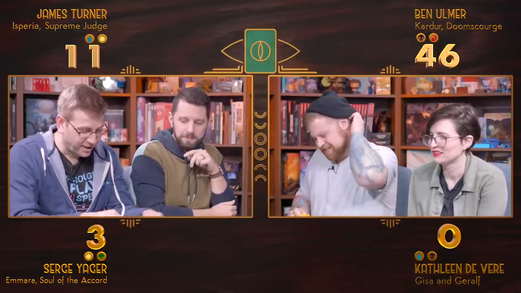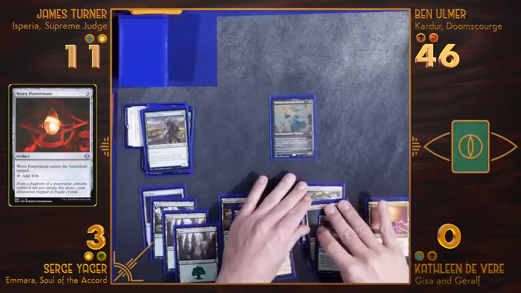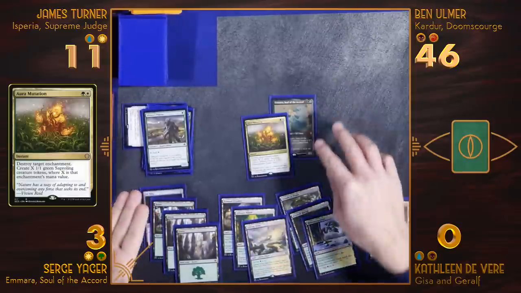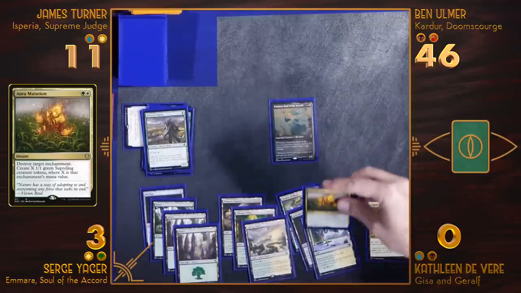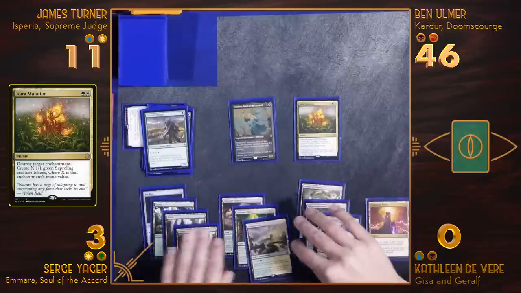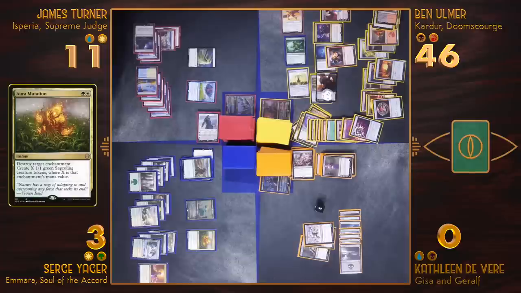Go ahead, Serge. All right, now for something completely different. The card that will stabilize this board. Oh, it's actually a spell. Or a mutation. Oh, that's a good one. You can finally kill the enchantment. Oh my god, it is. Does Ben have anything? Enchantment specifically? No. I don't think so.